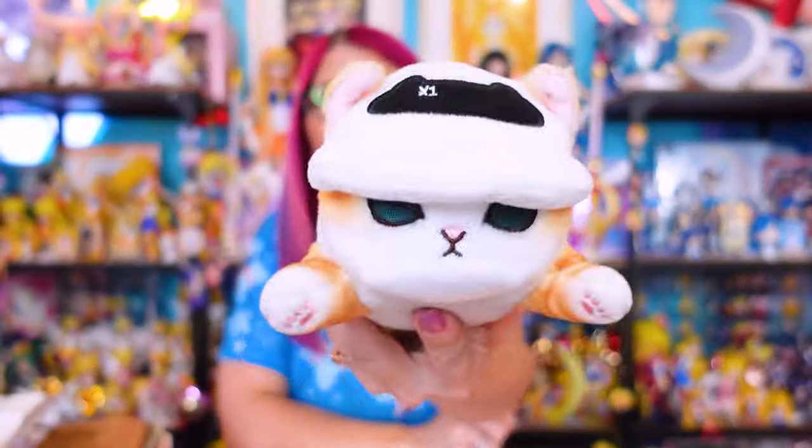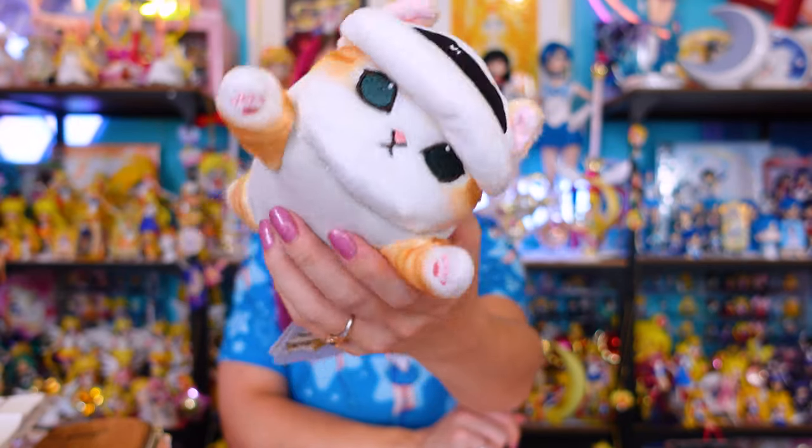Last but not least from the Tokyo Station Mofusan store — I already have the Conductor Mofusan plushie, so this time I went back and got a different plushie. I actually showed this to my friend while she was in the checkout line. I saw this really cute Mofusan kitty dressed up as a Shinkansen — as a bullet train — and I was obsessed. I immediately squealed when I saw it. I turned to my friend Jen and showed her, and she just grabbed it out of my hand. Luckily there were more than one available. I'm so glad I saw it before she checked out so she was able to get one too. It's the most adorable thing ever, and it's my favorite item that I got from the Mofusan store.